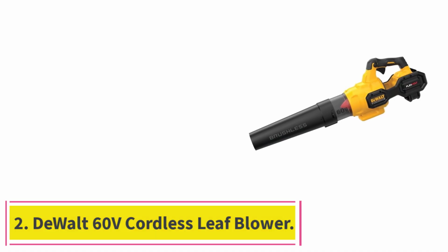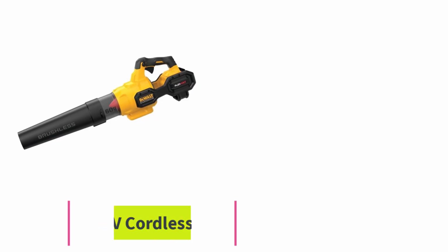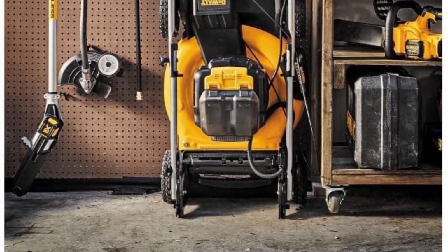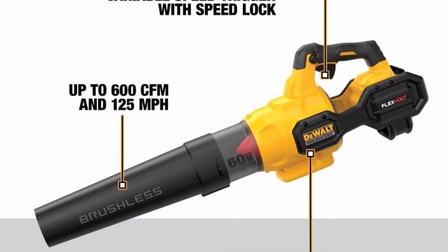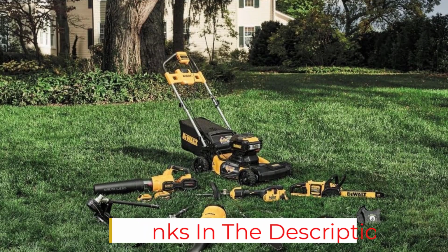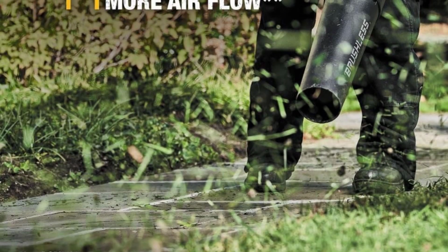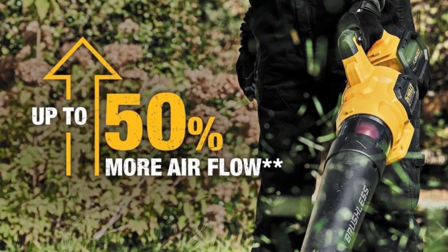At number 2. DeWalt 60V Cordless Leaf Blower. Don't be misled by this DeWalt blower's low airspeed. It's well-shaped and productive, and quite capable of carving its way through debris. Our test team found it was easy to use in a sweeping motion to brush leaves aside. Its brief runtime, however, suggests that the tool is best on small patches of leaves, construction site cleanups, or blowing out the garage. Its design for these purposes is clear, judging by the hefty skid plate below the blower housing and battery that should help this cordless leaf blower withstand rough and tumble use.